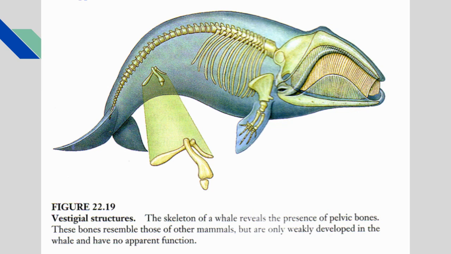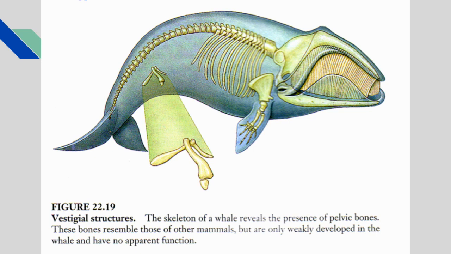Here's another example of a vestigial structure. If you look at the bone structure of an animal like a whale, you can actually see pelvis bones, which would have been what would cause or grow to be your legs. But they're very, very small in whales compared to the rest of their body. And whales obviously don't stand or use legs.